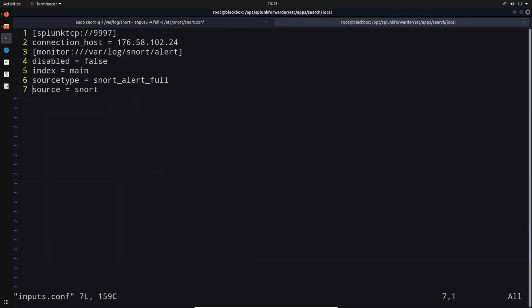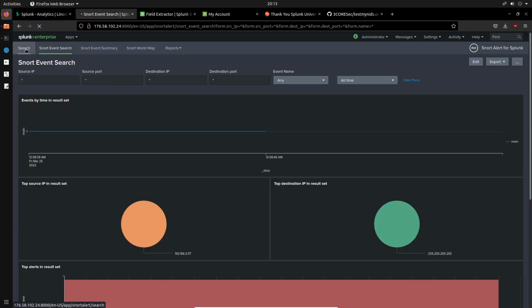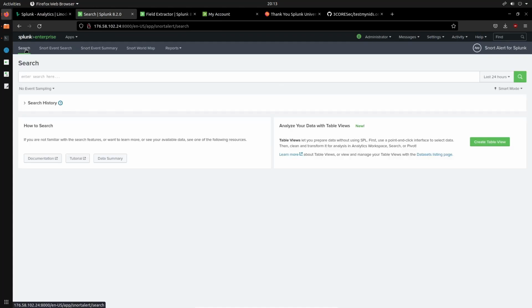So there we are. So the source is Snort. We already specified the source as Snort there, but it's adding this particular, the alert as a source as well. And then the source type is Snort alert full index main. Yeah, that should be working. That should be working without any issues. I'm not really sure why that is the case, but we can actually customize what data set we want to use. So I think let me actually showcase how to do that right now.